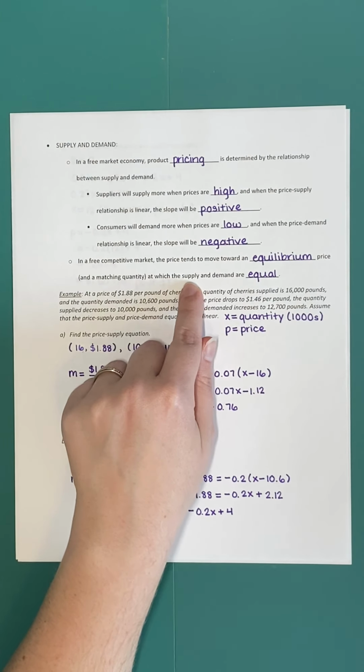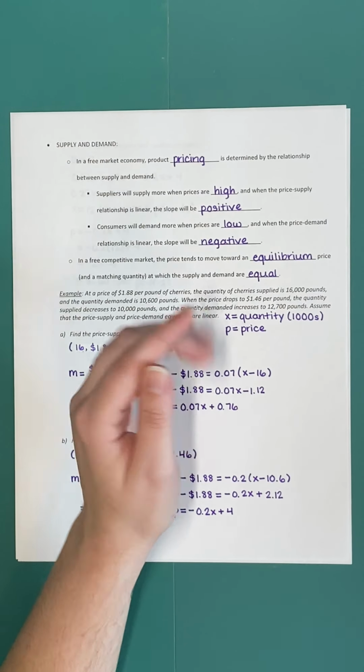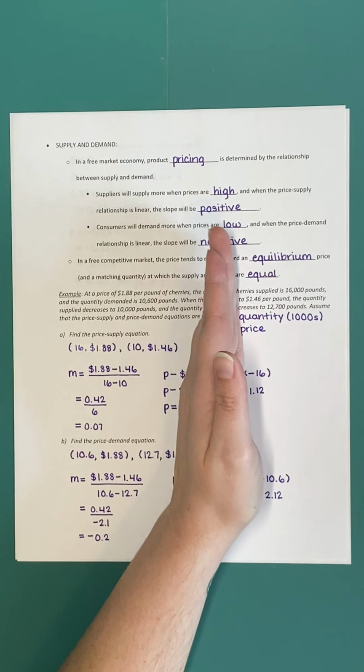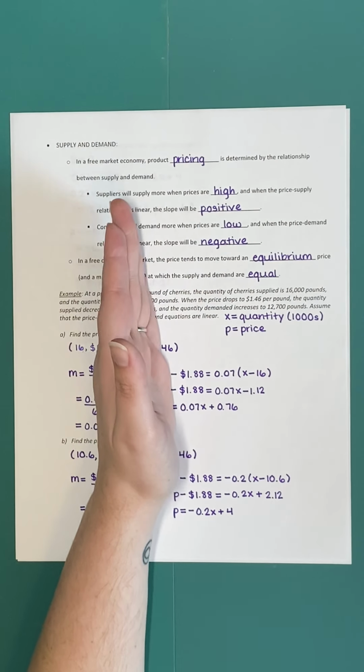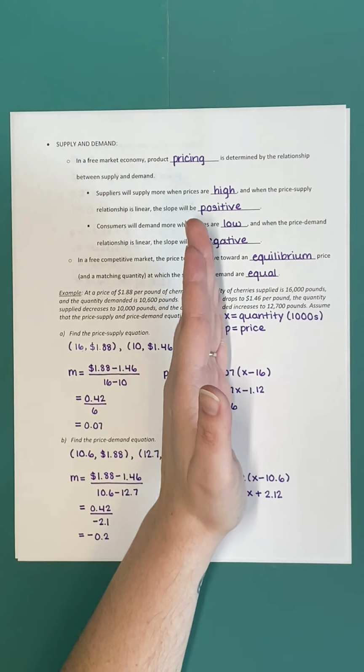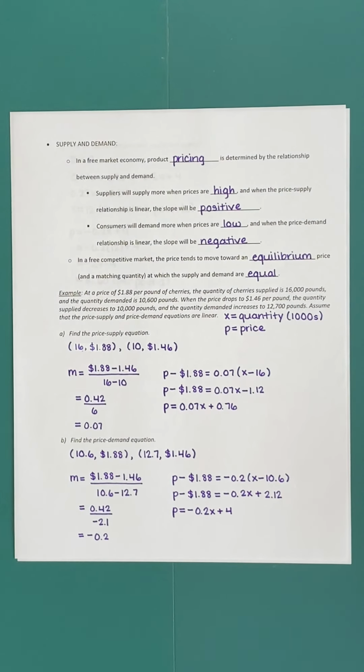So supply, again, think of that as the relationship between how things are priced and how much suppliers are willing to put onto the market. And demand is how things are priced and how much consumers are willing to purchase from their actual suppliers. When those two relationships are equal, kind of like the cost and revenue situation, then we're at a point that we call equilibrium, where everything is balanced. We can think of that as the ideal situation.